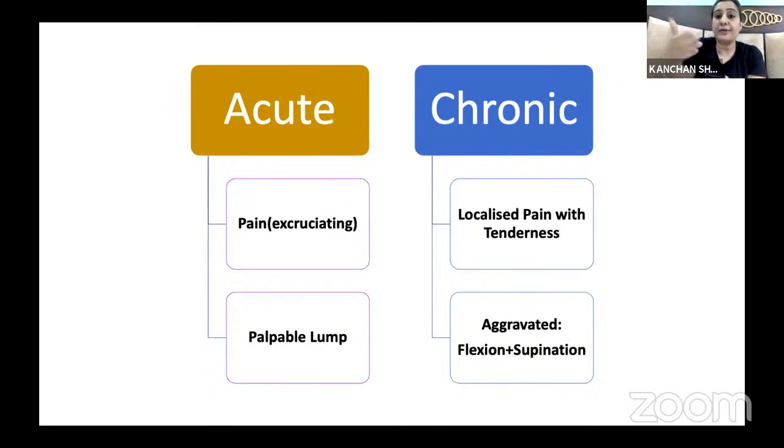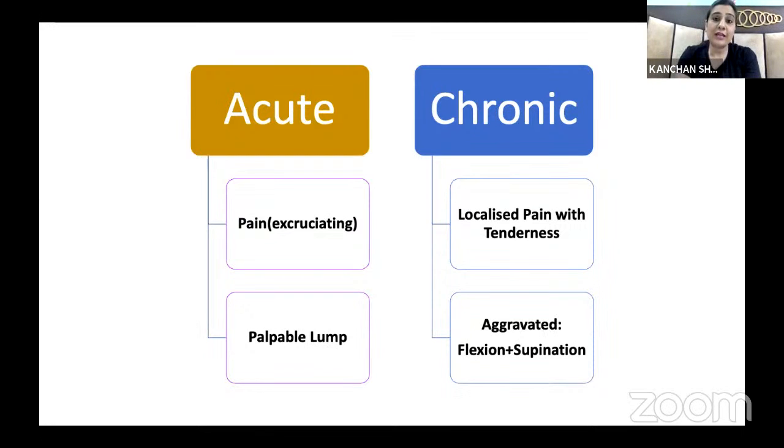Fine. So if it is an acute stage, pain is going to be excruciating, and you will have a lump here because the muscle would have retracted proximally. But if it's a chronic condition, meaning the tendinosis is still going on, the patient is going to have localized pain. If you press the distal tendon, it is going to be painful. The hook test is going to be positive, not negative, here.